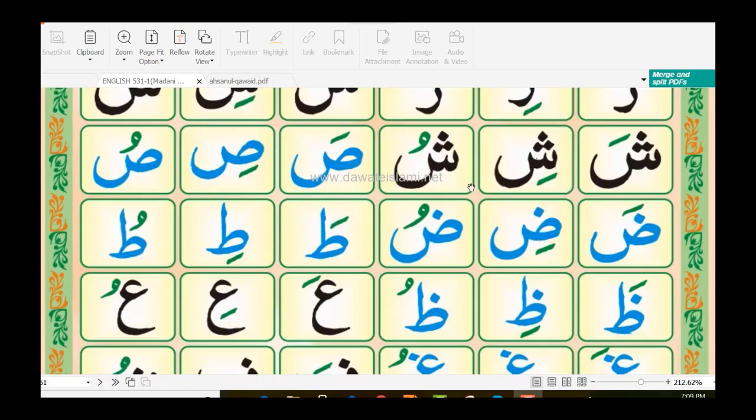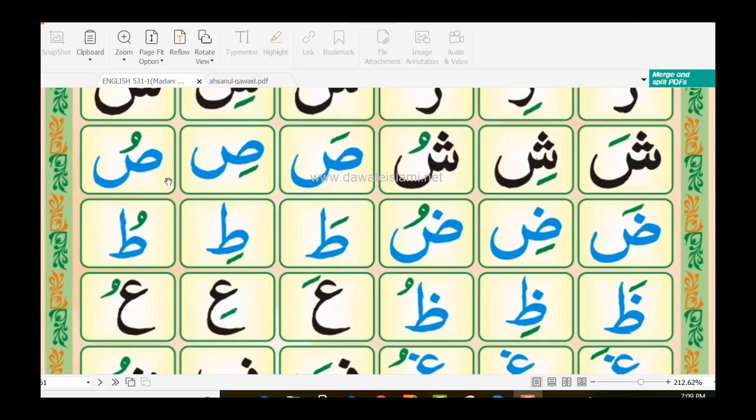Remember I told you that the sound and length of fatha, damma and kasra is about half an alif, because a full alif length belongs to the mother letters. Mother letters inshallah we'll do in lesson number 7, but these harakat have a length of half an alif. So it is Sha, Shi, Shu, and then the next 3 boxes: Sad fatha Sa, Sad kasra Si, Sad damma Su. Sa, Si, Su.